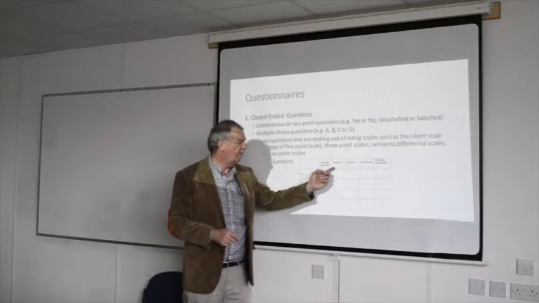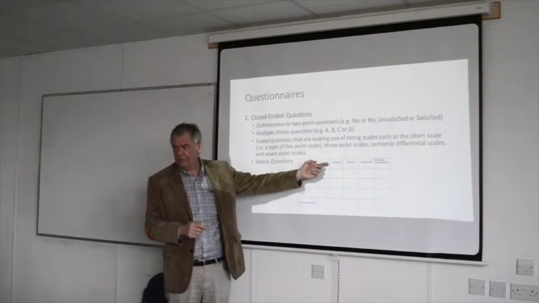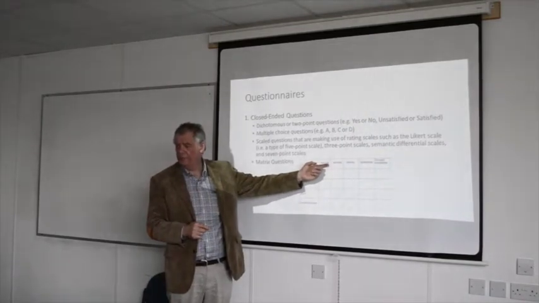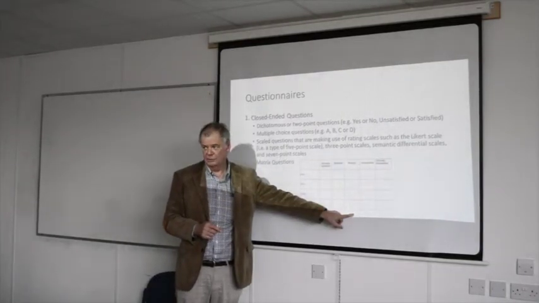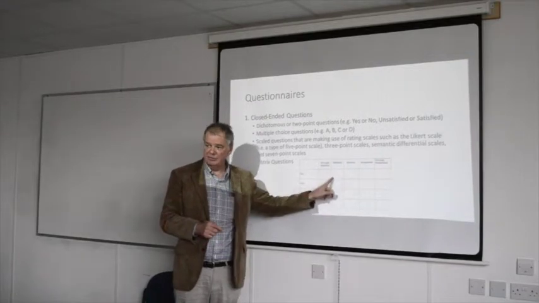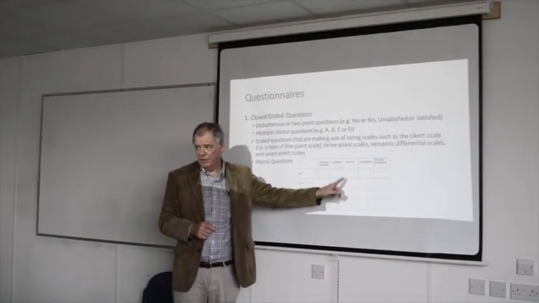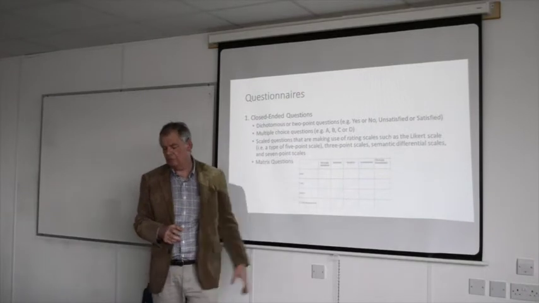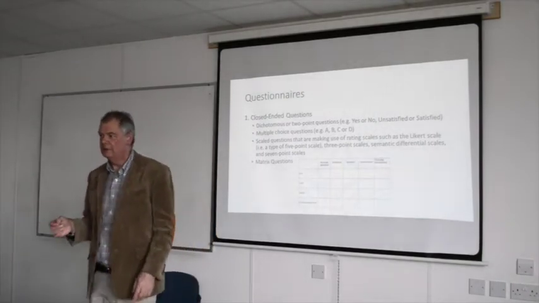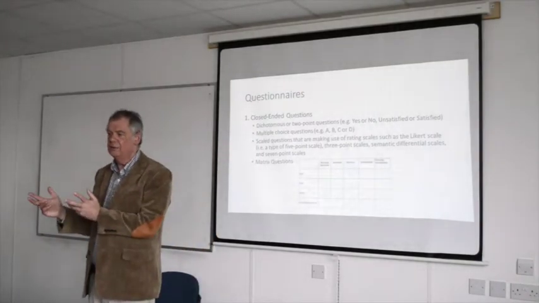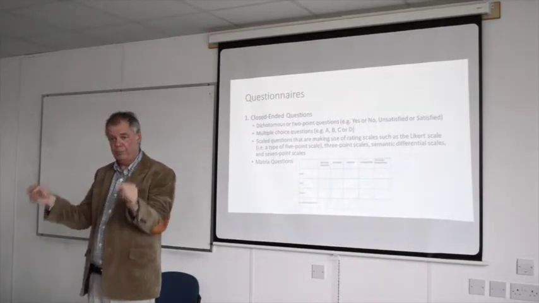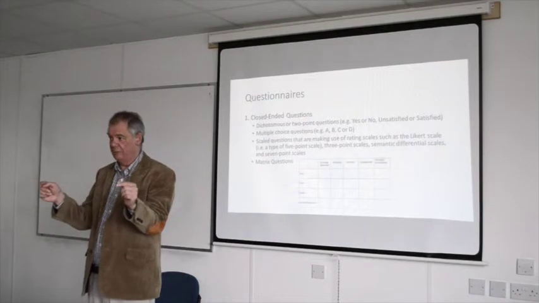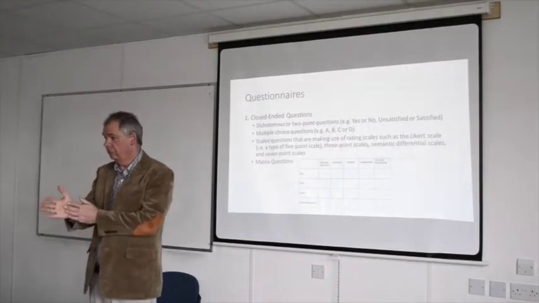And the only thing to bear in mind is, do you want an even number or do you want an odd number? Because if you have an odd number, then there's a neutral position on the Likert scale. And if you have an even number, there is not a neutral position. And therefore you're not allowed to take a neutral position. So if you're forcing people to take one view or the other, you use an even number on a scale. But don't forget, that will bias your data against those people who may want it to be central.